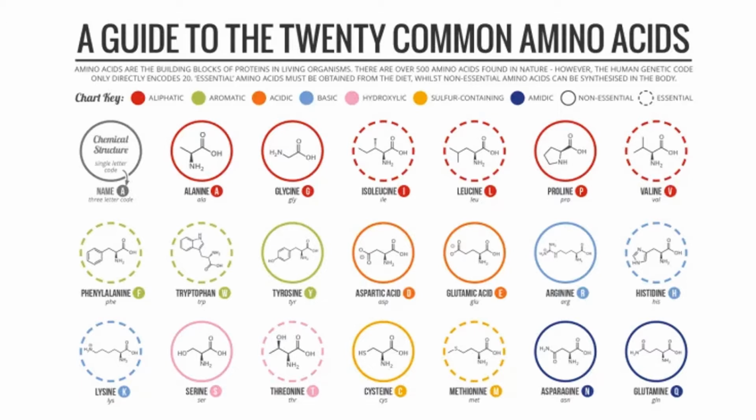And in this diagram, the essential amino acids are shown with a dotted circle around them. Those amino acids you can't manufacture yourself. The other ones you can make from scratch. But essential amino acids are manufactured largely by bacteria. And bacteria in the environment will make these amino acids, transfer them to plants, plants will transfer them to animals and so on. And then you're going to get those amino acids through your food.